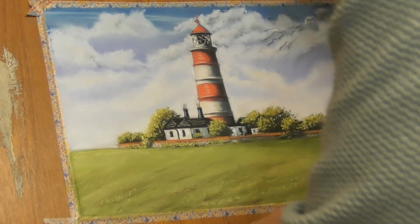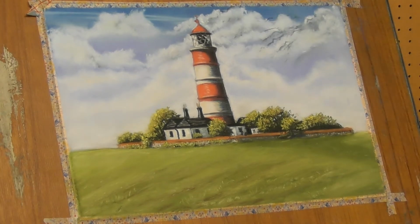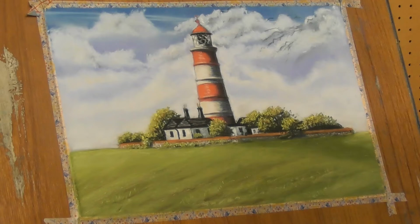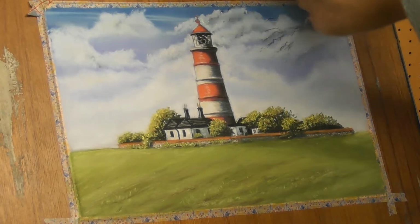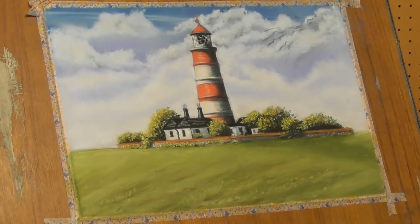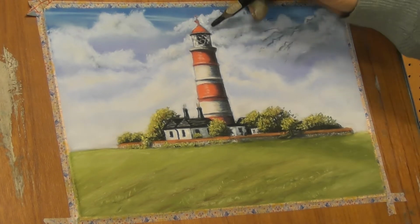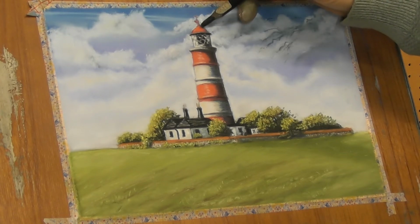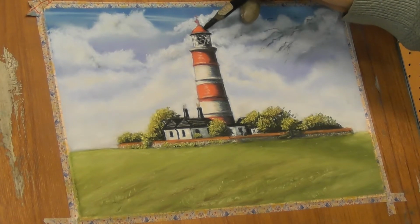There we go. Right, I'm actually going to call that finished now because it's more of the same. It's nothing special. It's not the best picture I've ever done. And yeah, I just want it finished now. But I want you to get an idea that you can actually do this with just soft pastels and get this refined detail. Okay.